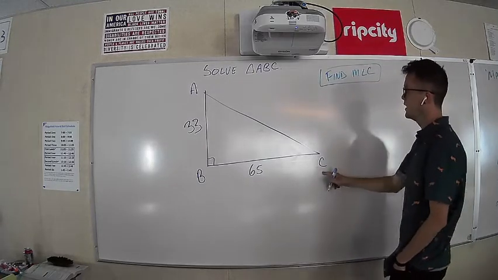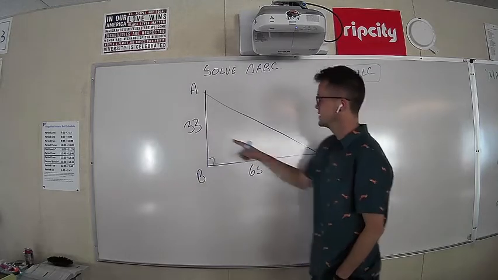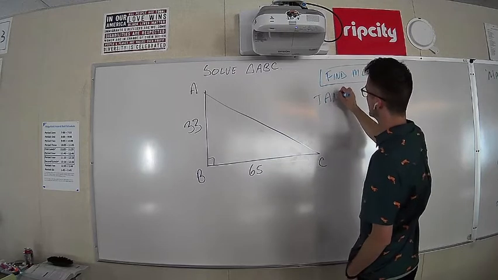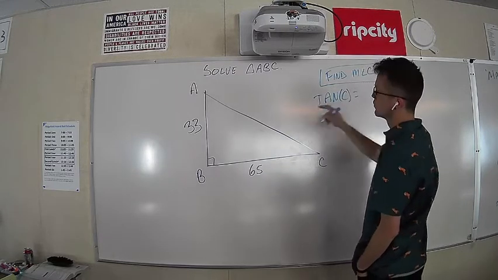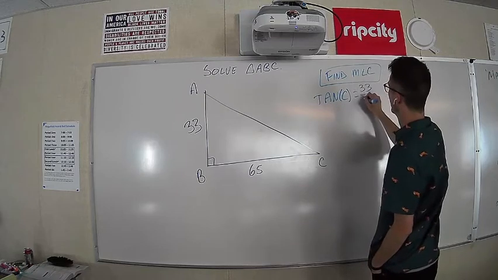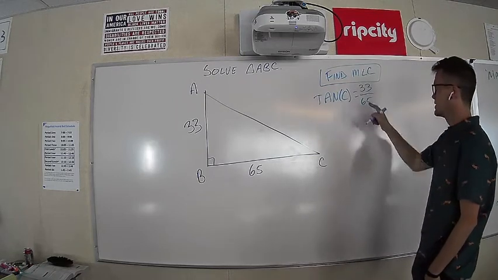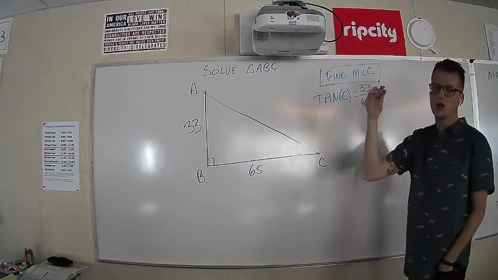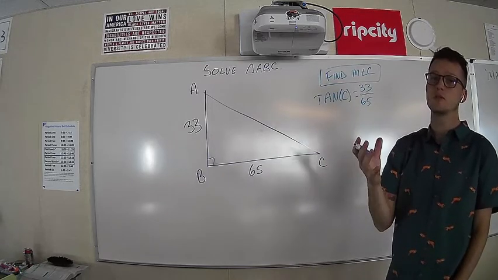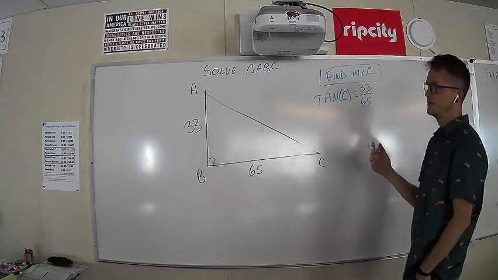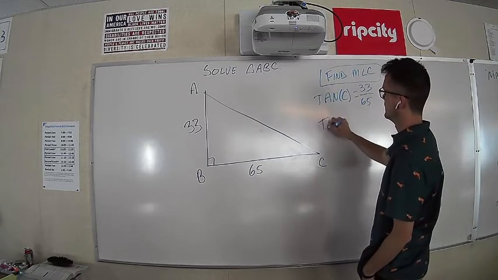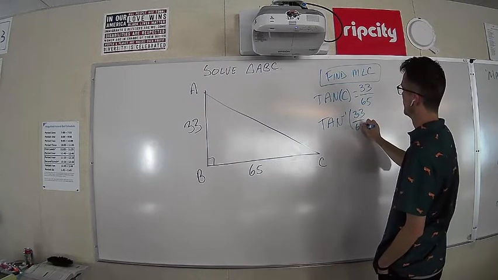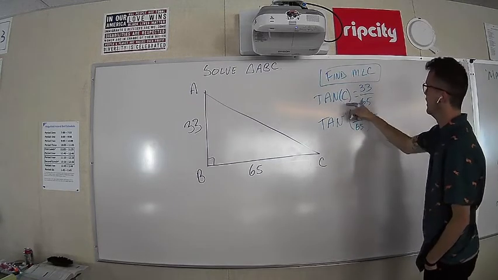It's right here. We know from the perspective of angle C that we have the opposite leg length and we have the adjacent leg length. So we can set up a trig function. We can say that the tangent of angle C equals opposite over adjacent. Okay, so this is a true statement, but it doesn't quite get us where we want to go because we can't plug tan C into our calculator. Our task is to find C in this case. So we're going to use the inverse trig function. Essentially, we're taking the inverse of both sides here. So we're going to say that the inverse tangent of our ratio equals the measure of angle C.